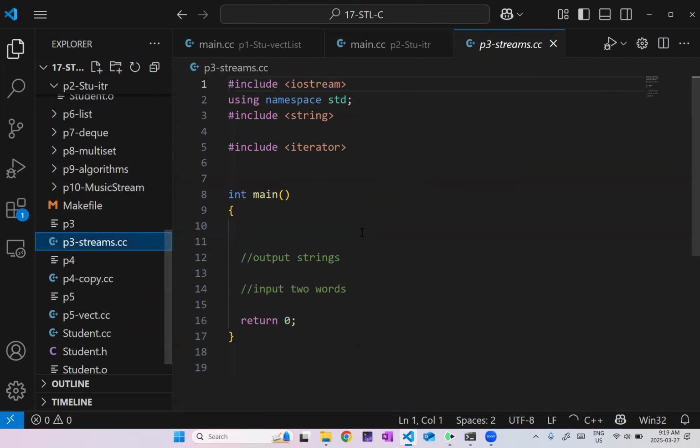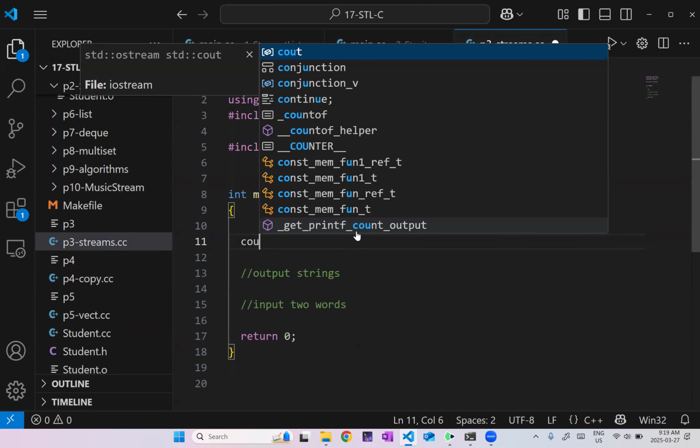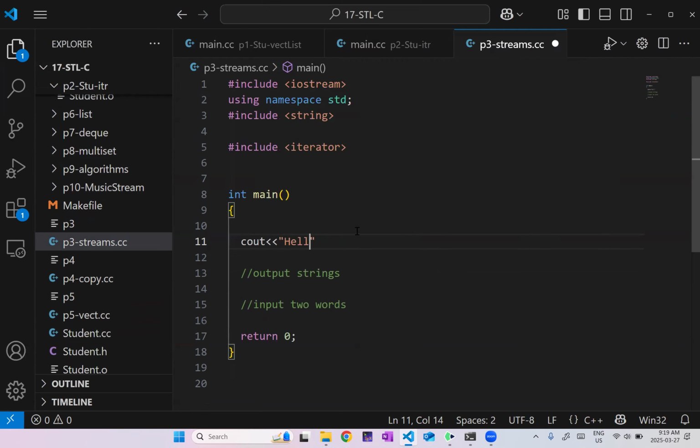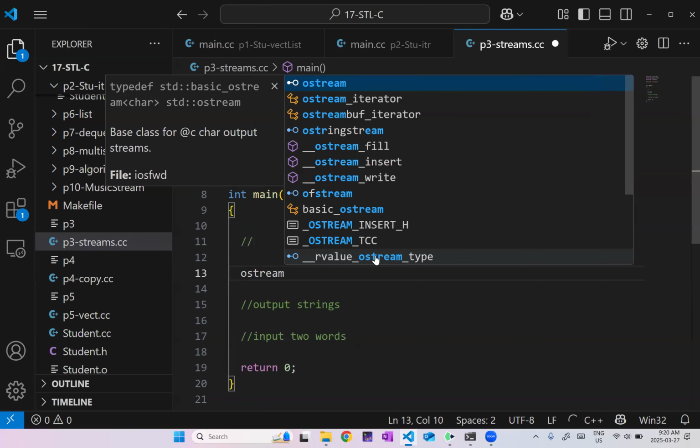Okay, so we saw files and streams, and to be honest, I really like this format. I like the stream insertion operator. I think it's elegant. I can just throw objects at it. If I've overloaded that stream insertion operator, then it's really simple and really powerful to use. I don't have to worry about all these little implementation details. Those are handled somewhere else. So we're going to take this beautiful paradigm, and we're going to make it pretty ugly. We're going to wrap it in an iterator, an O-stream iterator.